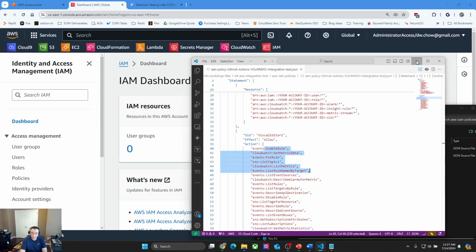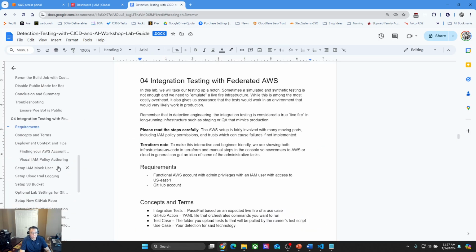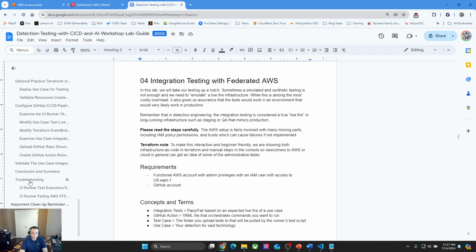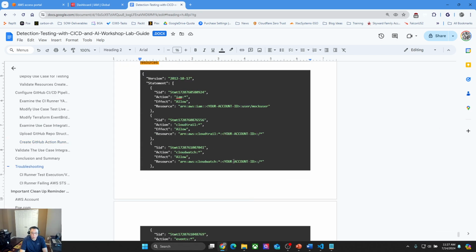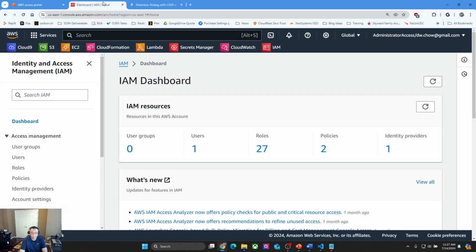So again, if you're having trouble, utilize a permissive IAM policy such as an example I have in the troubleshooting section of this document. If you're having trouble finding that, look through the last portion of our lab and notice that I will have an allow star statement, and again, I'm giving a warning for you accordingly here.